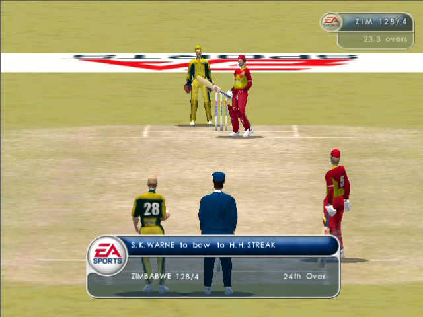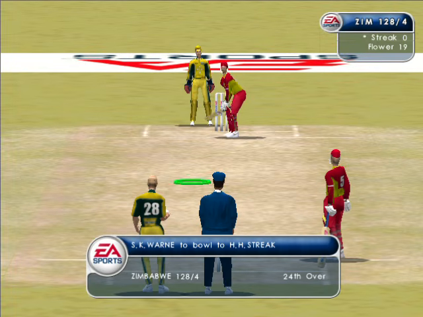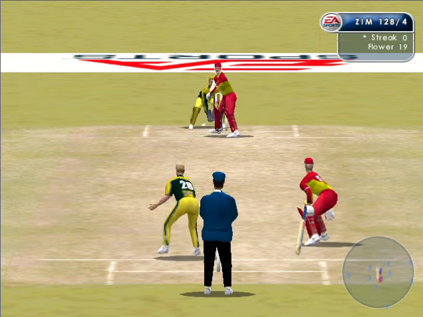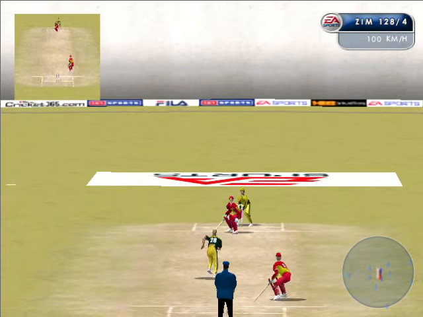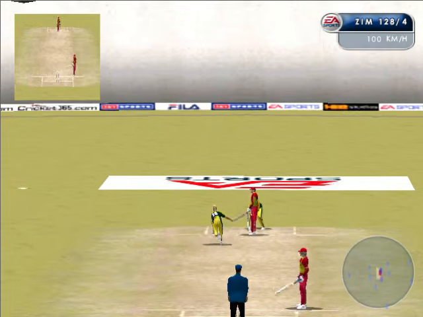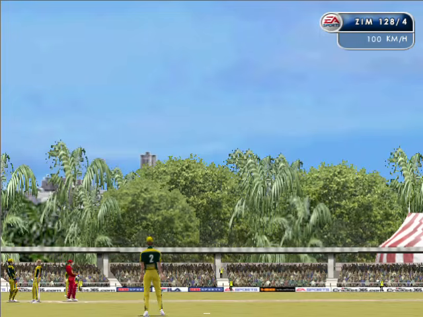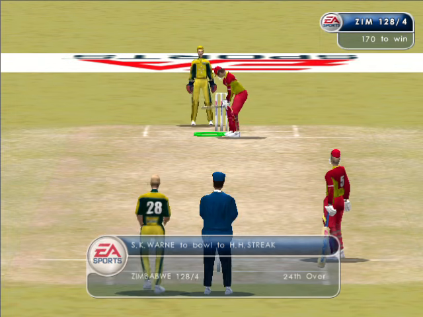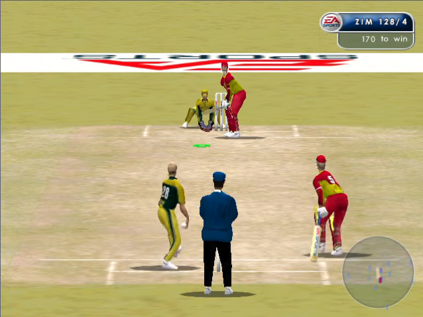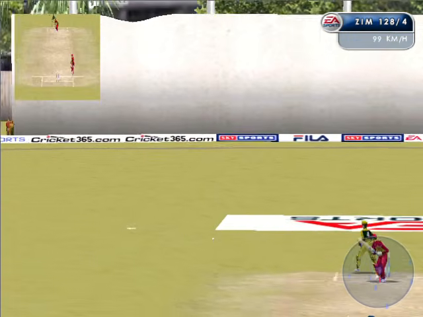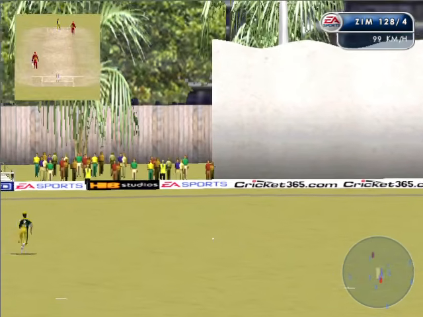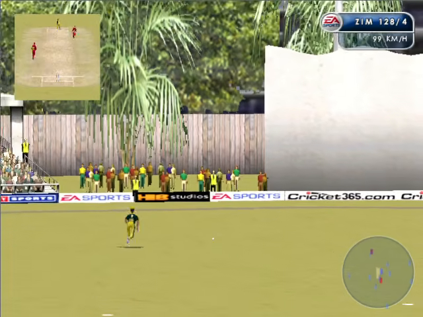Streak is the next batsman in. Streak takes his place at the crease. That's a lovely way to get off the mark.